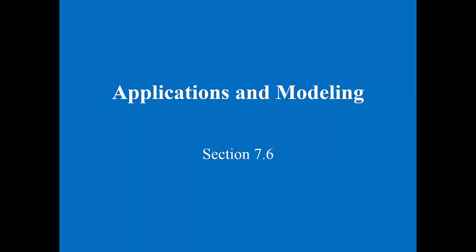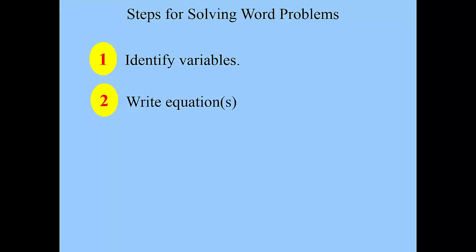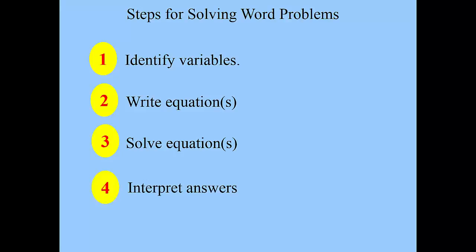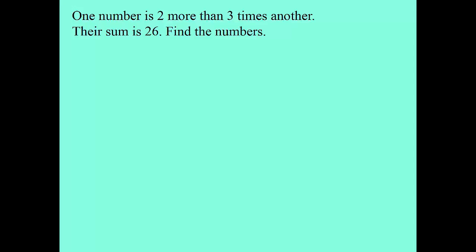Section 6, we're going to be revisiting the word problems like we did back in chapter 2, but we're going to have a little twist on the word problems. Here's the same 4 steps that we learned back in chapter 2. We want to make sure to make a connection between our variables and the question. We need to come up with the equation, or in this case, the equations. You'll see in just a moment. Same 4 steps that we did back in chapter 2, only this time, some of them are going to look a little bit different.